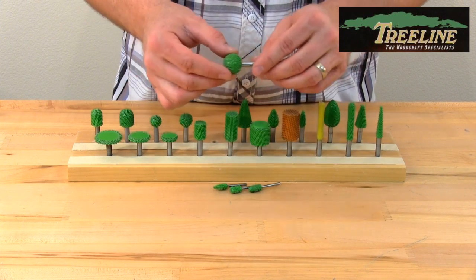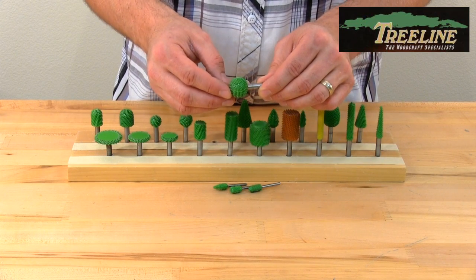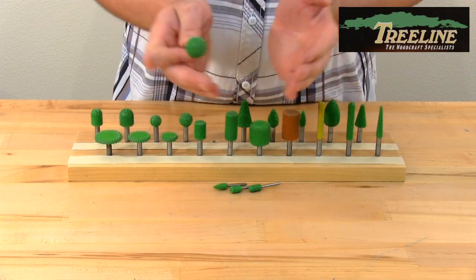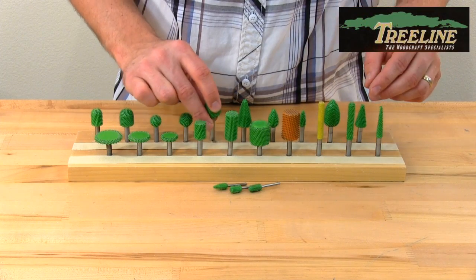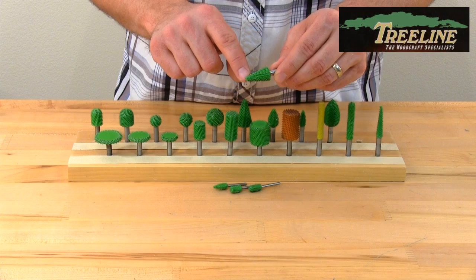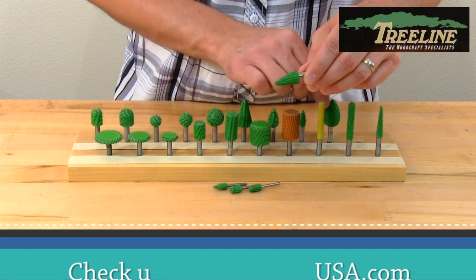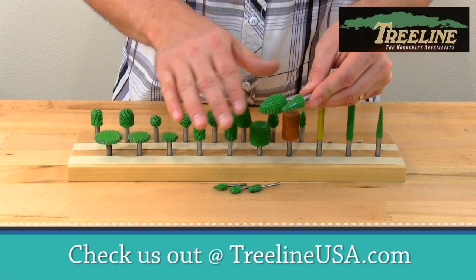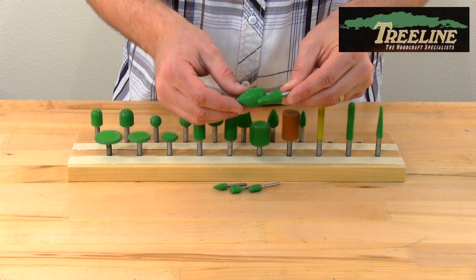That's the cylinder shape. Then you also have the sphere shape, which you use when you do want to concave a cut, like in the bottom of a spoon or some type of ladle, or in an area where you want that nice soft rounded type texture. The third tip style would be something with a point on it, and the point works a lot like the tip of your knife. The taper shape gives you a nice straight shot to the point, where a flame shape is going to dome to the point — and sometimes this dome will allow you to concave your cut if you're blending or shaping something, where the taper will avoid any kind of concaving.